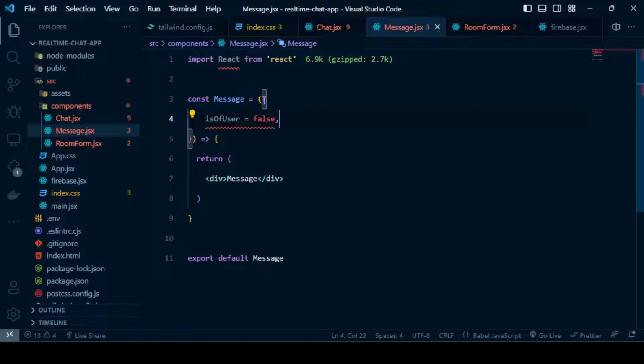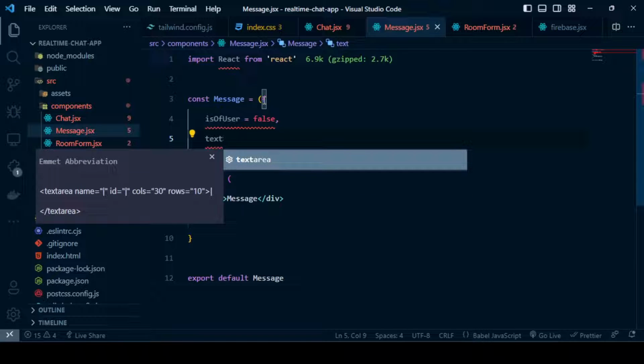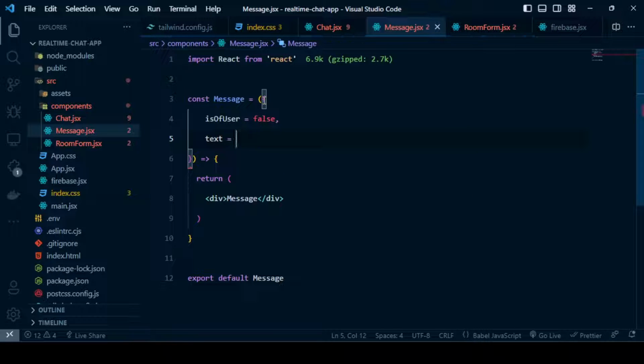Then text, which we will be getting from the Firebase database, and it will be an empty string by default.